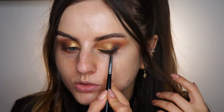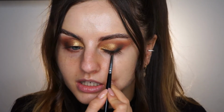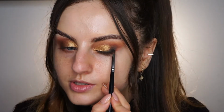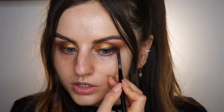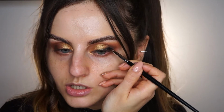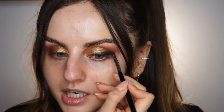I'm going to start from my outer corner. Basically what I want to do is set the pencil into place and also blend it into the brown shades. So I'm starting here, little stamping motions. And I also want to create a nice extension of the eye. You can place the pencil however you want to. For example, if you're not doing this outer corner extension here and you just apply it on the lid and diffuse it with the black, it's going to make your eyes look a little bit more rounded. That kind of depends on your preferences. I do like a very cat lifted eye look.